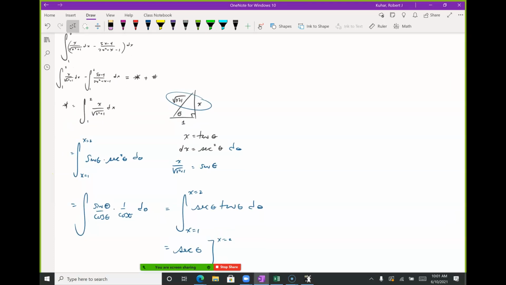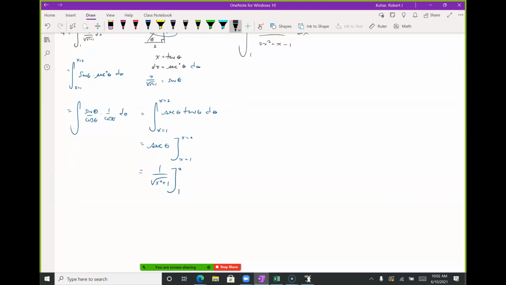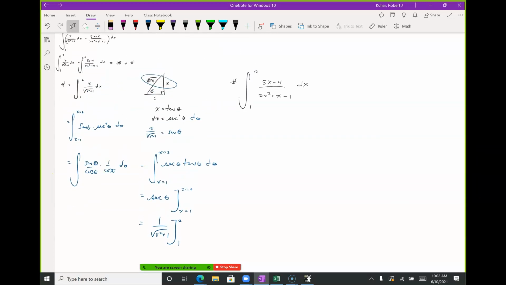So I want to do my trig sub now, which I'm calling hashtag. I have a question. Yes, Charlie. Go ahead. Secant theta equal to 1 over the square root of x squared plus 1. I feel like it was the square root of x squared plus 1 over 1. Oh, you're right. Yeah, I got it upside down, right? Thank you. Someone else? Someone help me. Charlie, helped me earlier.